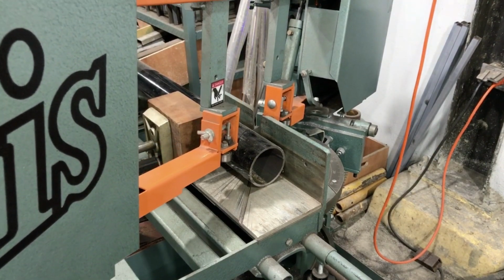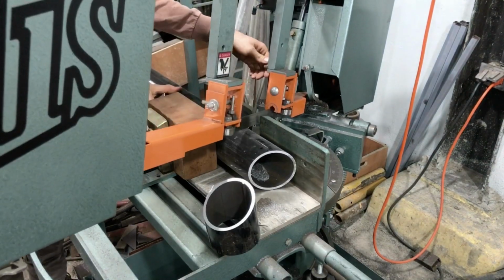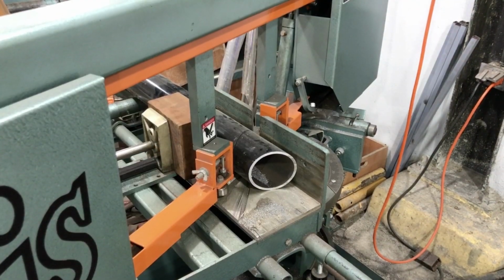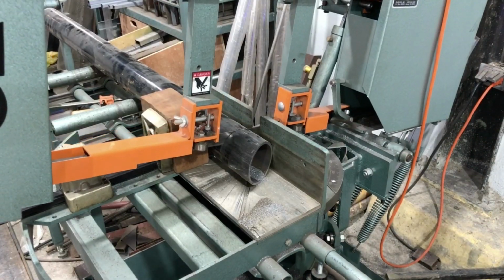So right here I'm working on the vise mount for the bolt-on accessory for the sawhorse. Of course, you can make any kind of bolt-on accessory, and that's what's really kind of fun about these horses.